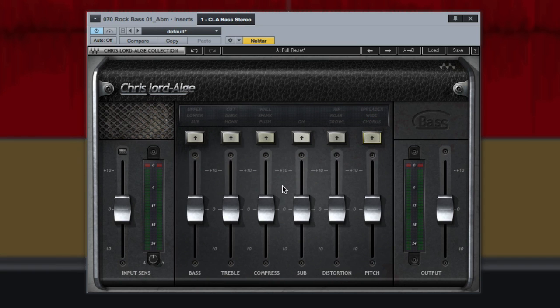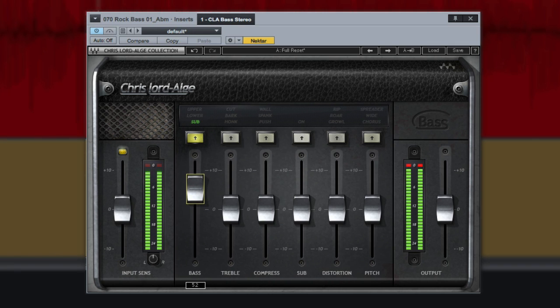So let's have a look at how these affect a bass. I've got a sort of rock bass guitar sound here. So let's put the bass end in first. We'll try the sub first. And this is where you can start making some changes to account for any differences in the gain straight away.